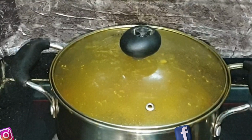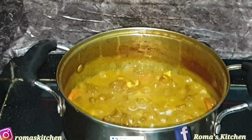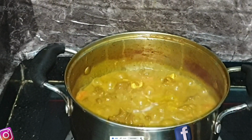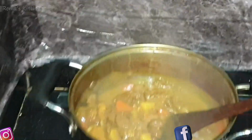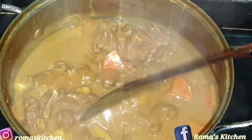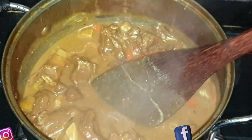It's about that time, guys. So after about a good 2 hours in total for the cook time, once you see these bubbles, you know that your gravy is nice and thick now. And this is curried mutton or curried goat, so of course you need to have a good amount of gravy in the pot. So I'm just going to turn my stove off, and look at how thick this gravy is.